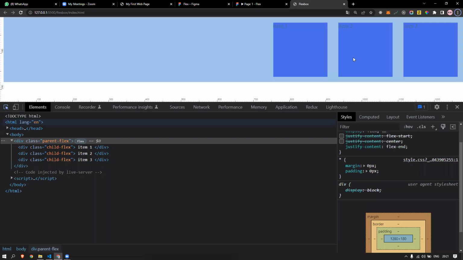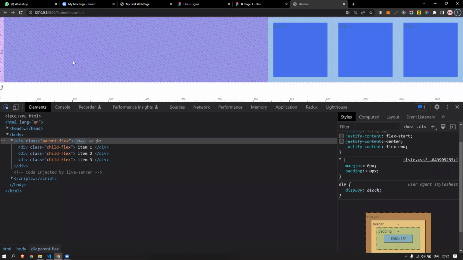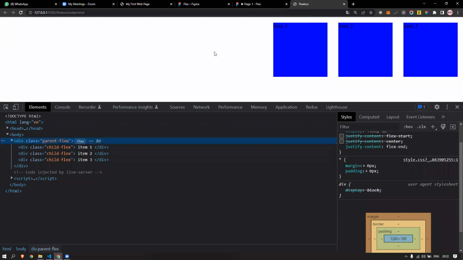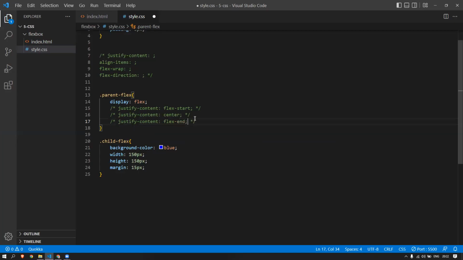So if you see now, we aligned the children to the end of that empty space. Now the empty space is here. We are actually swapping the children however we want, like alignment or space distribution. So now we swapped from the left to the right side. Everything is good.